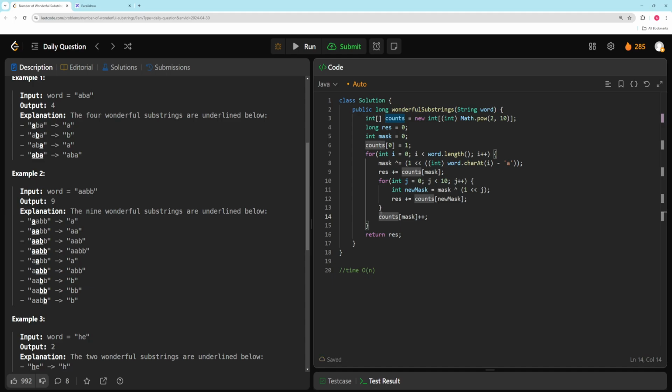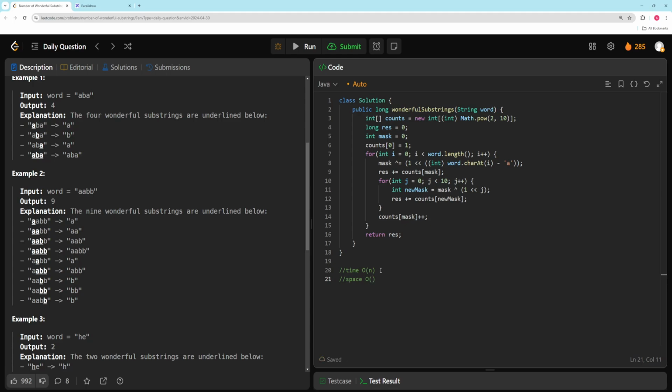And for every character, it's roughly O of 1, because you're basically doing an XOR, with a mask of 10 characters. So this is O of 1 as well, and overall time is O of n.